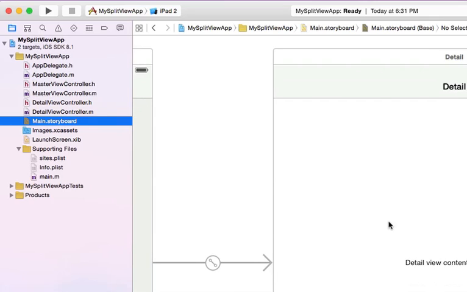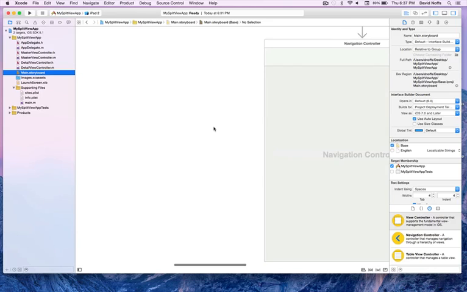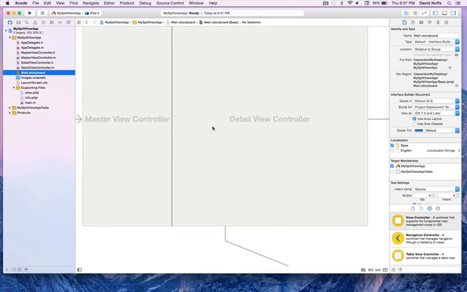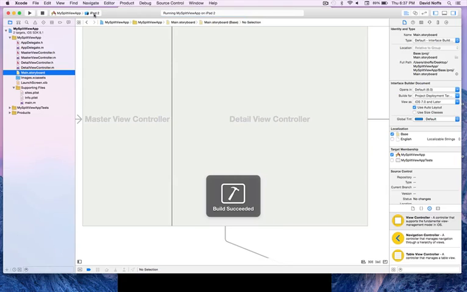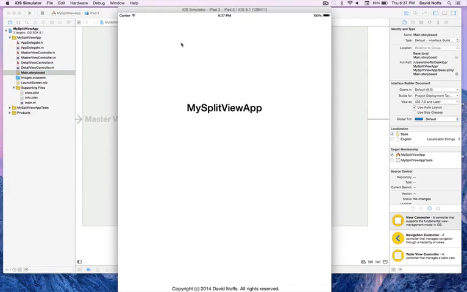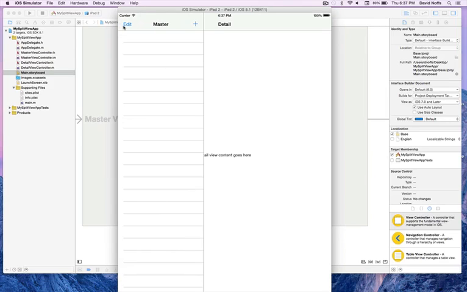Okay, so we're ready to actually start adding code here and building it in. By the way, if you did nothing else but just run this app straight out of the template, running it for an iPad 2, you'll see that it launches the detail view alone with a little navigation arrow here. When I click on that, it opens up the master view controller, which is a table view. So this is what a table view looks like, and this layout should look very familiar to you.